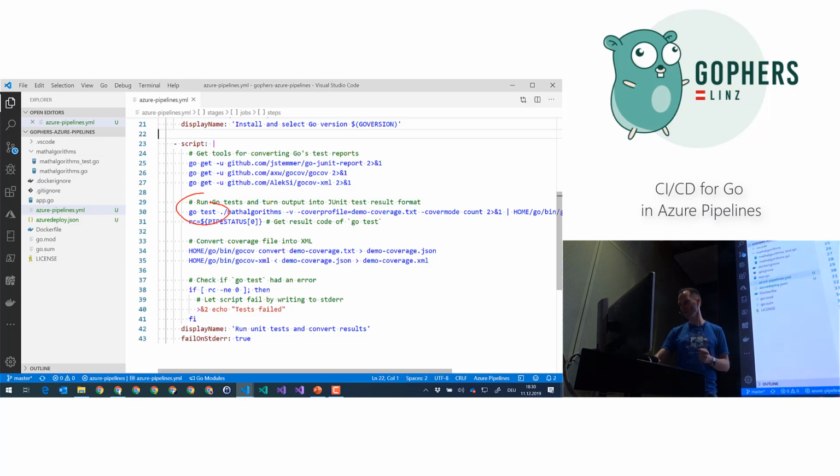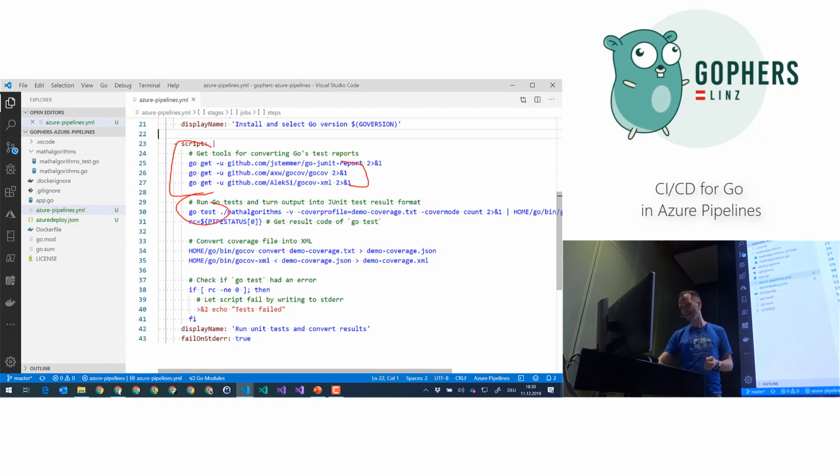Luckily, there are 3 open source projects available here which are capable of turning Go test results into JUnit files, and Azure Pipelines can understand JUnit result files. And following the same path, there are also 2 converters for converting coverage data into an XML format that, again, Azure Pipelines can understand. So what you essentially have to do is write a little bit of script code that installs these 3 Go applications that are used to transfer the Go test results into results that Azure Pipelines can support. Everything else is just plain Go.